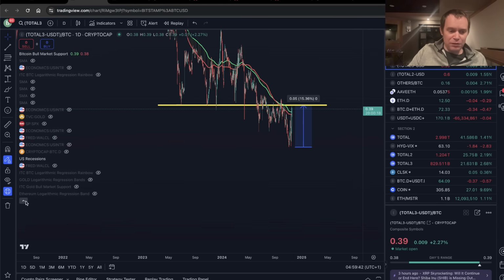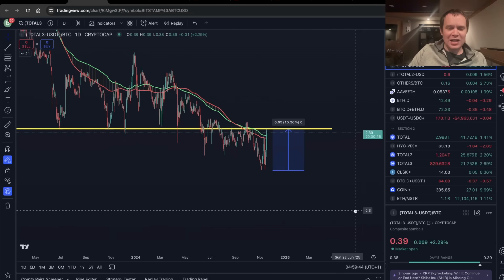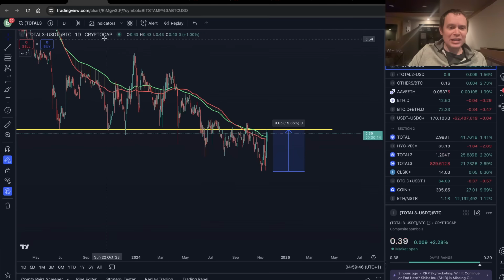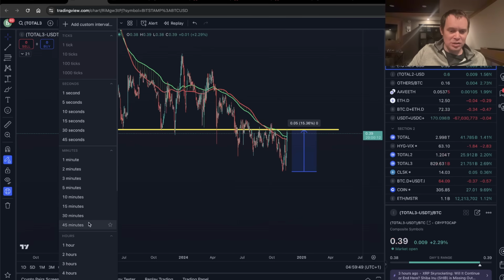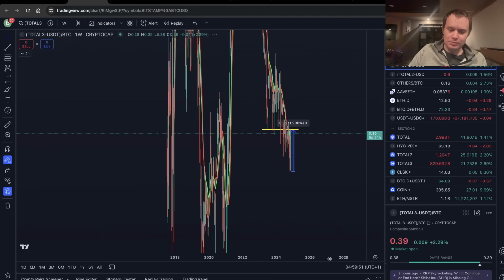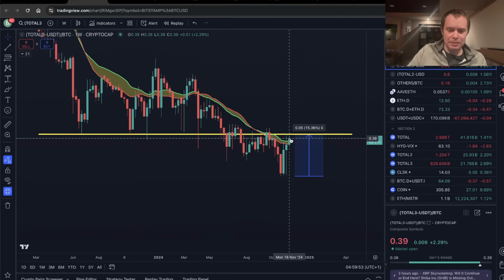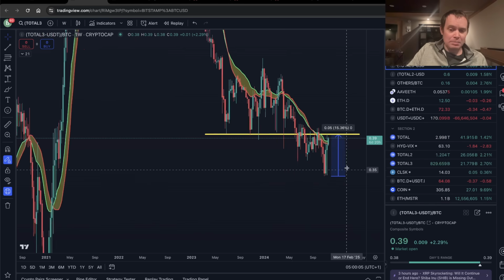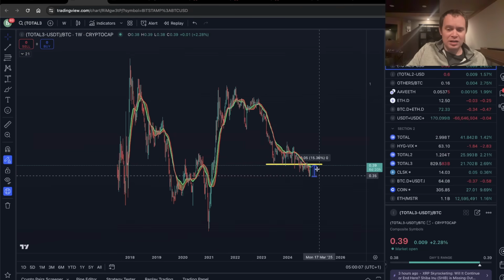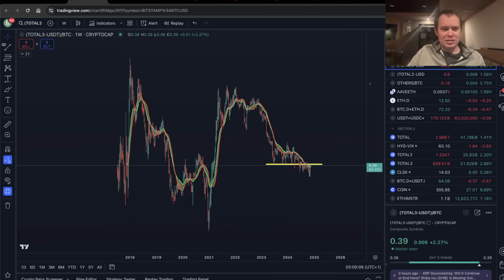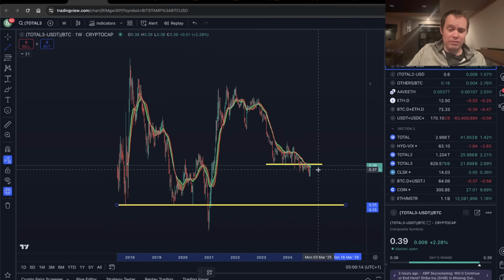Now, if alt Bitcoin pairs can get, I would say, 2 weekly closes above their bull market support band going into the end of the year, if they can get a couple weekly closes up here, then maybe they don't have to sell off one final time. Again, I am open-minded to the top for dominance being in because my target of 60% has been hit. But I just don't want people to think there is no risk of alts selling off to Bitcoin once again, because alt Bitcoin pairs are still off their range lows.